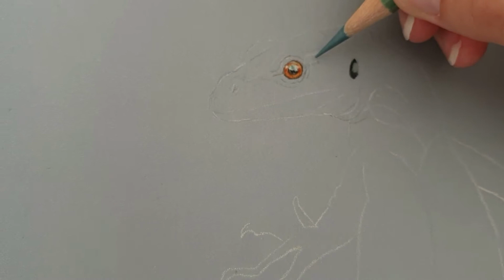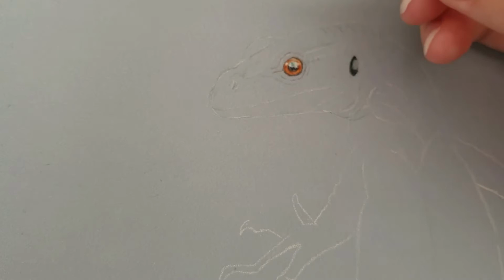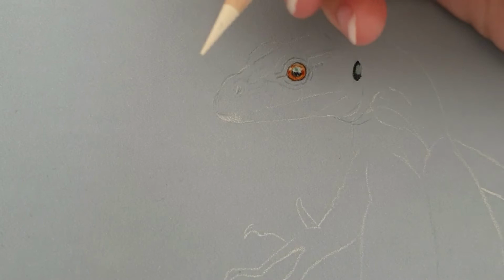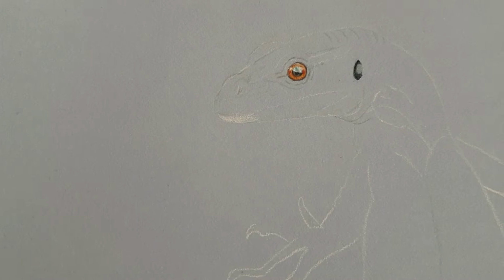All right, I think I should be safe to do the base layers because I'm just having a look now. They all do seem to have a few dark lines here, but let's get started on the base layer. So for the base layers, let's go the ivory, very lightly under the jaw. You can see it looks quite grainy at the moment, and we're going to get rid of that graininess. Get the wheat, go over it again, and now I'm just trying to think. That one's a bit too bright. I need to go a more subdued, so let's try light aqua in the Derwent Lightfast.